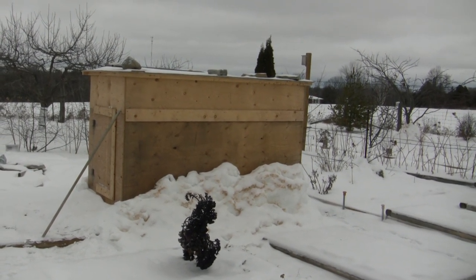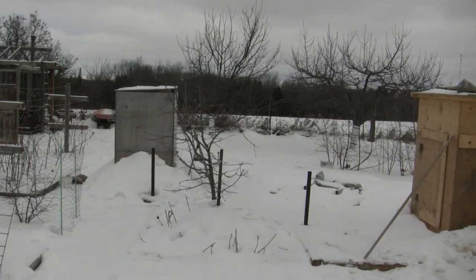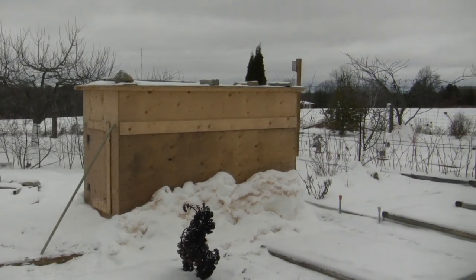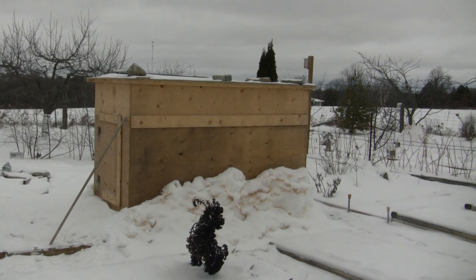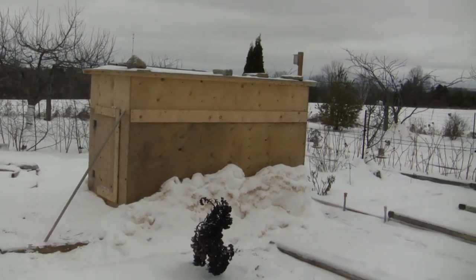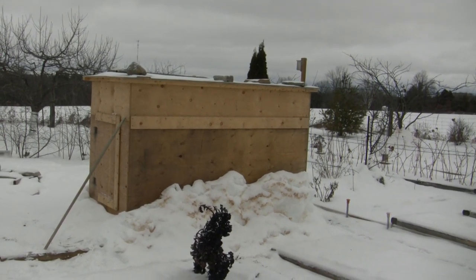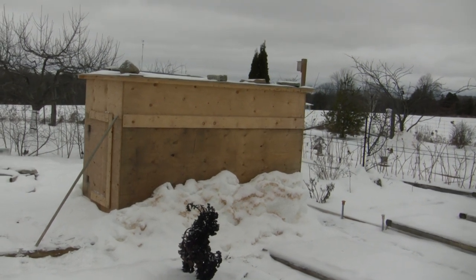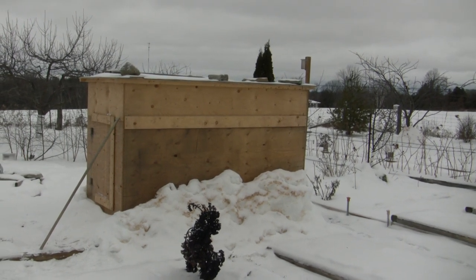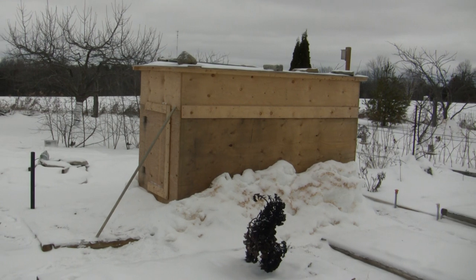I've upgraded a little bit from last year, so I've made a bigger fig box than the one I had last year, which is that small box there. I planted a second fig tree beside the Chicago Hardy fig, which had a really great year last year. The second one is still small, but I needed a bigger box to incorporate both fig plants. This box is eight feet long by three and a half feet wide by about five foot four tall, so I can get in there and stand a little bit, and it's got an access door on the side this time around.